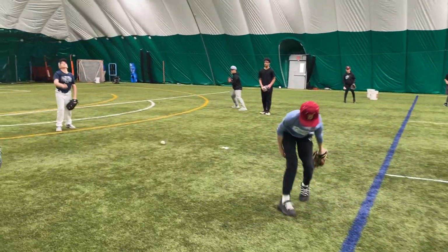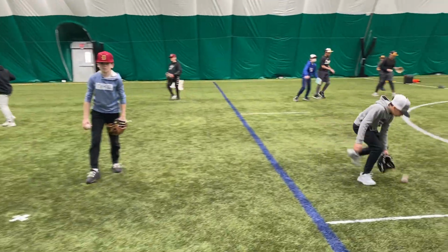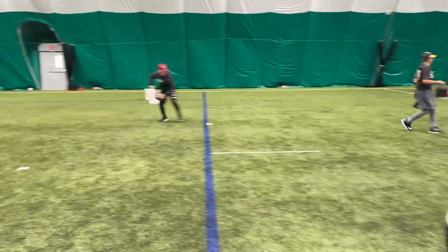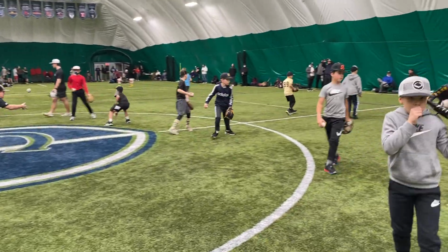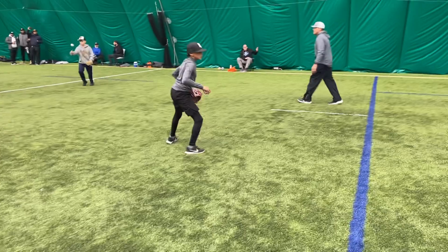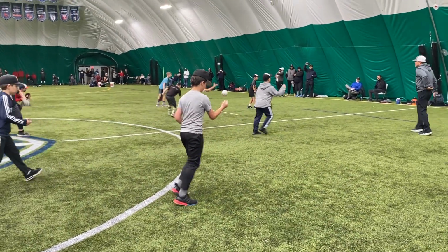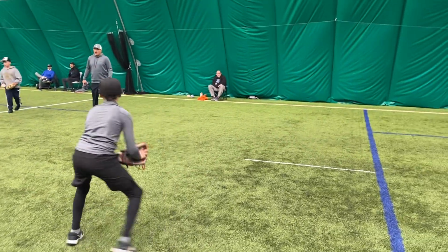Get the 2-inch short hop. You don't have to throw the tilt so high. Get the 2-inch short hop. Very good. One hand on this. Go one hand in. Good play. Short hop. Nice. Good short hop. Both balls.